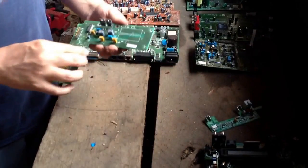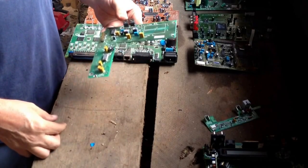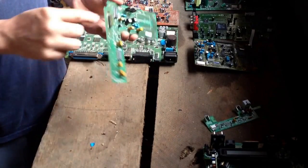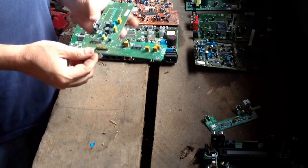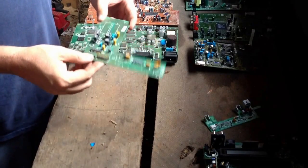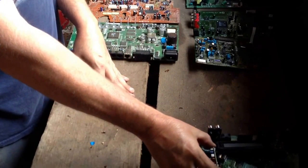Here's another lower grade board — it's a green board on both sides. This was removed from a police siren. It does have some gold on these components sticking up, and being from a police radio there is gold in it, so that's probably going to be a mid-grade board.